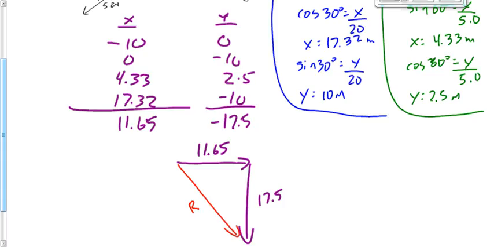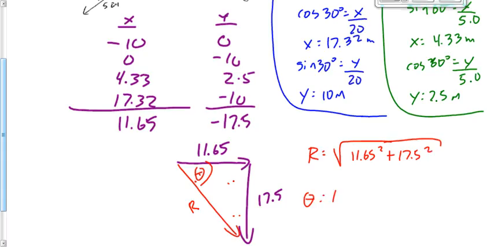Where do I draw my angle here? Position 1, 2, or 3? 1, 2, or 3. Polly? Position 2, always at the start, right? What do we end up getting for R? Who's got that? Alex? 21.02. We're going to round that to 2 digits, so we'll make it 21 meters.